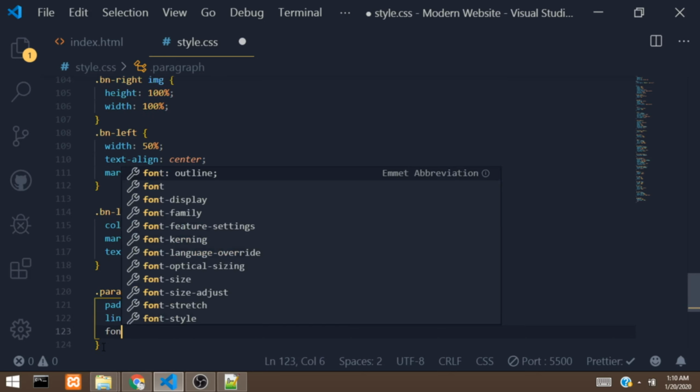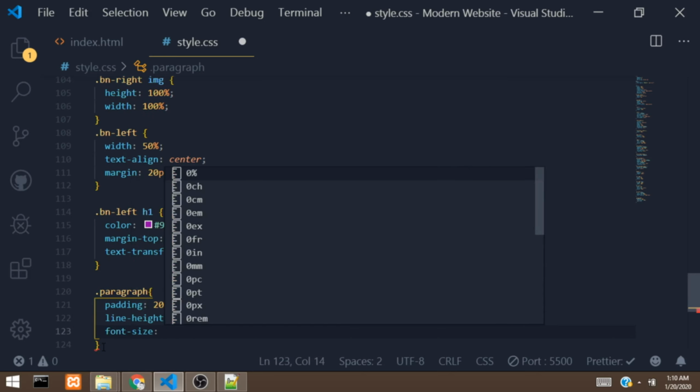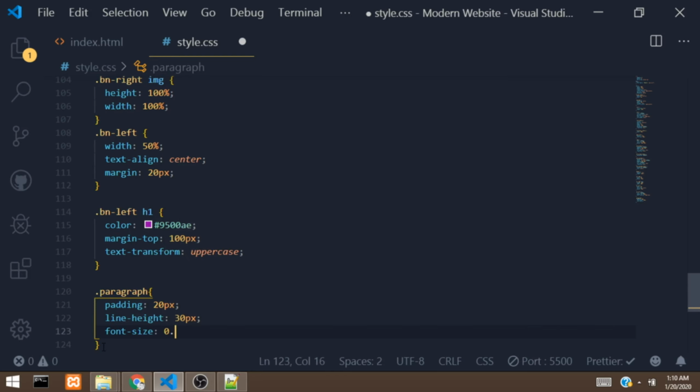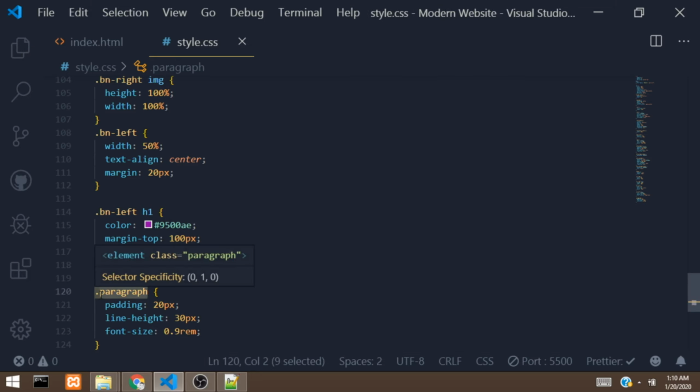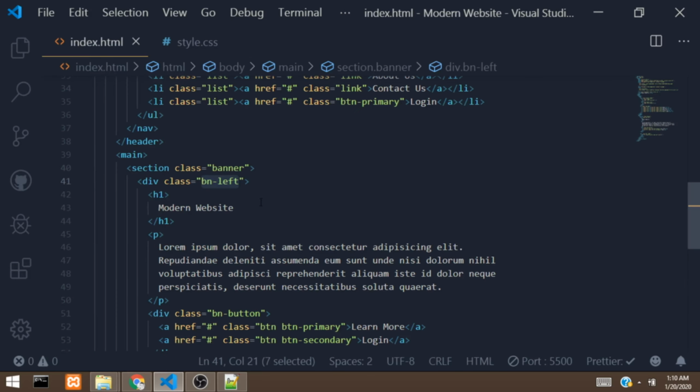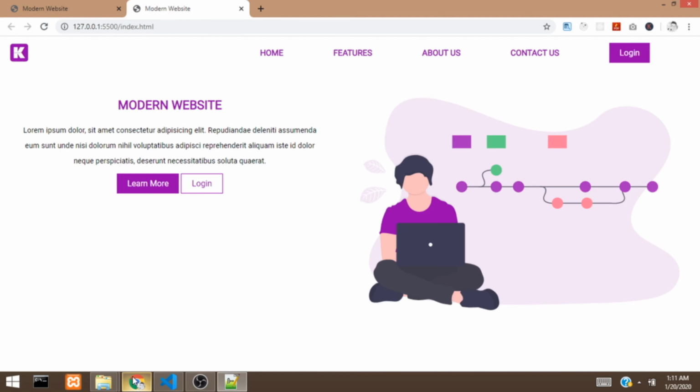Then we give it font size of 0.9rem. So we are going to take this paragraph class and apply it to the paragraph right here. So right now this is what we have.